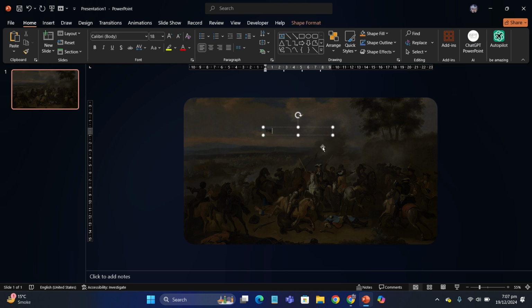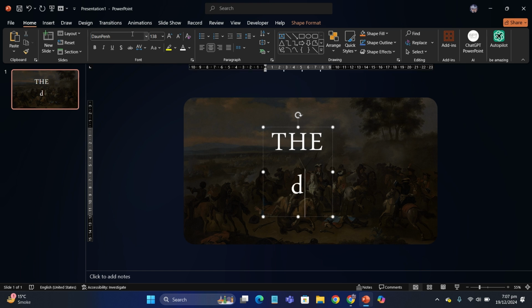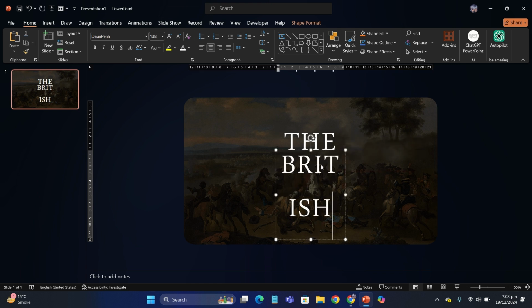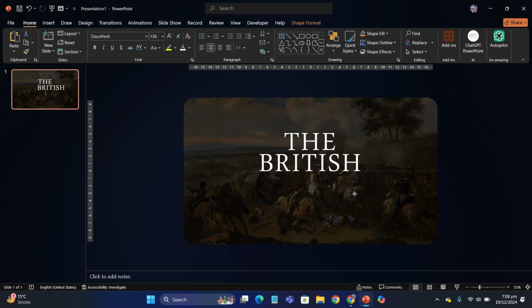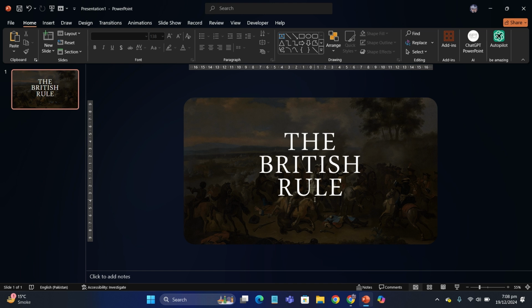Next, insert a text box in which you're going to write your first title, increase its size, align it into the middle, and we're going to change its color to white, and you have to change its font. Next, duplicate it by pressing Ctrl plus D, and we're going to move it, and we're going to insert our second text box in which we're going to write our second title, and next this third title. So this template is almost all complete.